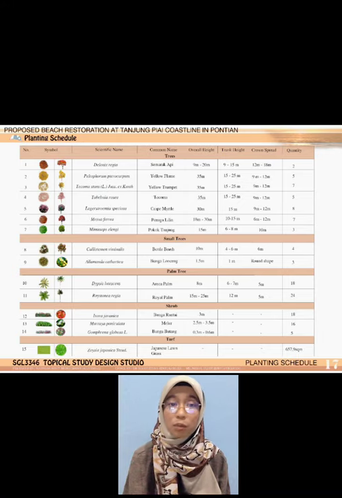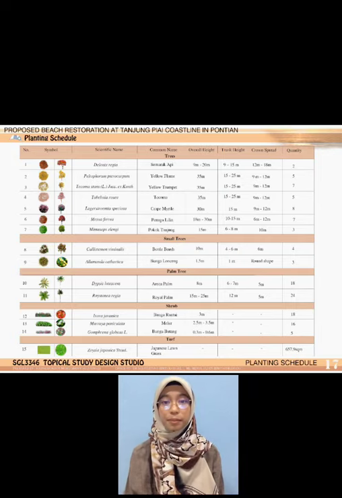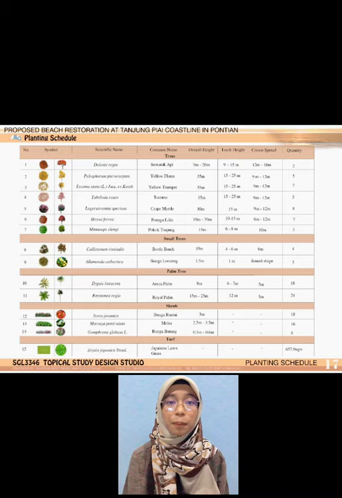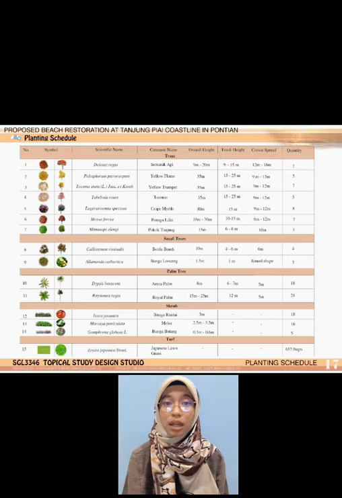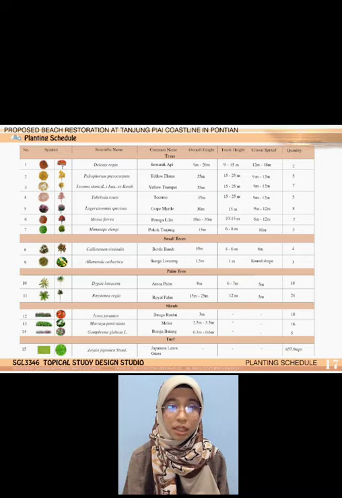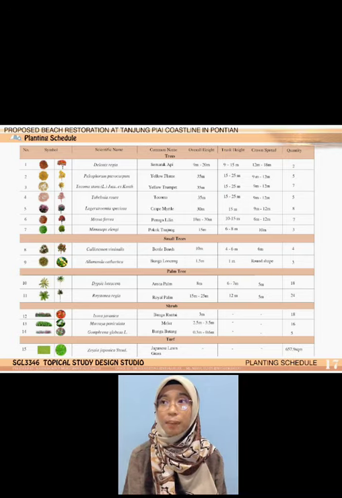And the small trees that I use are Callistemon viminalis and Allamanda cathartica. The palm trees that I use in my site are Areca catechu, commonly called areca palm, and the next one is Roystonea regia, which people know as royal palm.